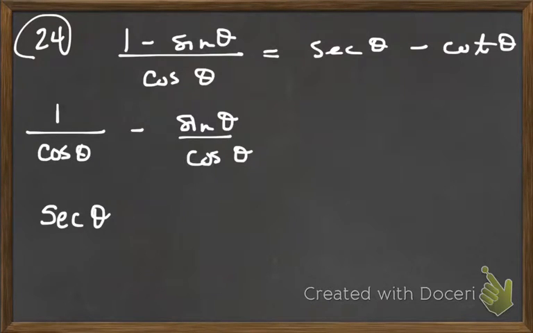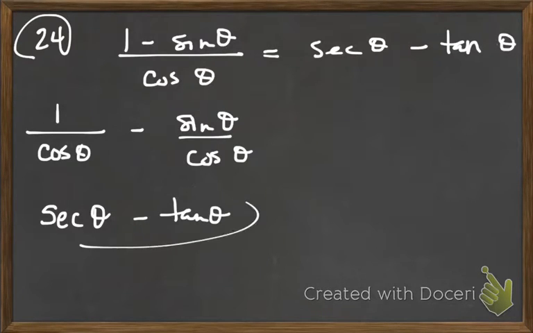Did I write the problem down wrong? Yes. I was going to say, that's not going to work. This is supposed to be tangent. Ooh, good. I was going to say... All right, and then you have a tangent, and sine divided by cosine is tangent, so you'll just turn that into a tangent. All right.